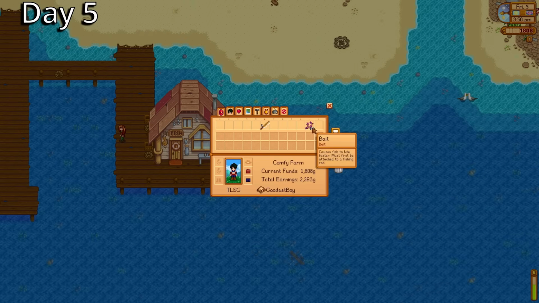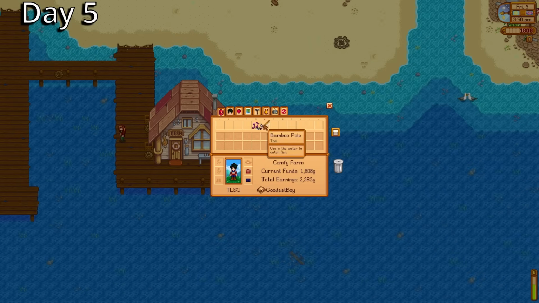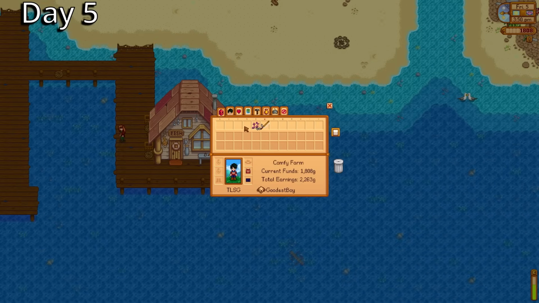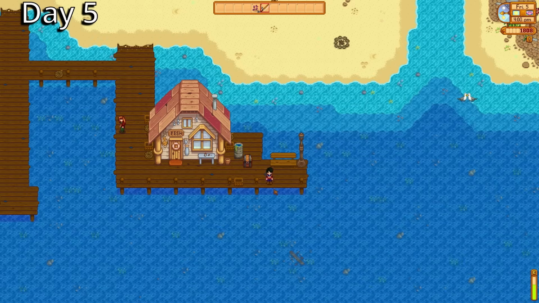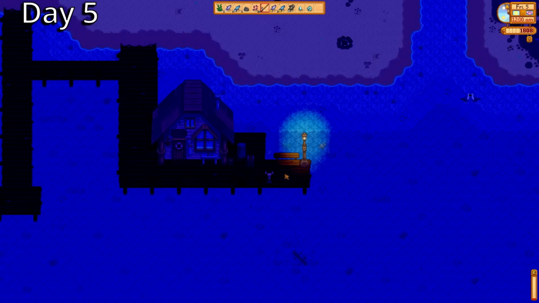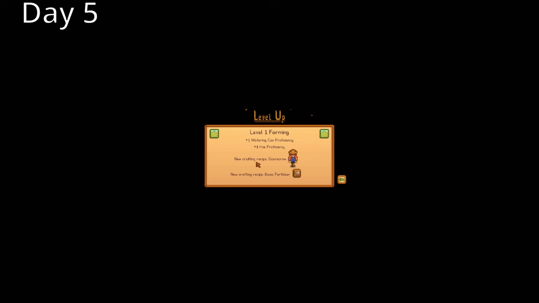I empty my inventory and then struggle to figure out how to use the fishing bait, and I struggled with this for a lot longer than I really care to admit, and finally just gave up and went fishing for the rest of the night. Farming reached level 1, granting increased proficiency and the ability to craft fertilizer, and fishing leveled up to level 3, allowing us to craft a crab pot and gave us increased proficiency as well.